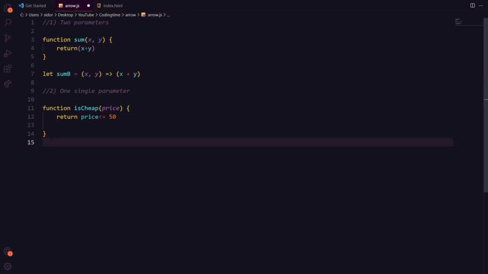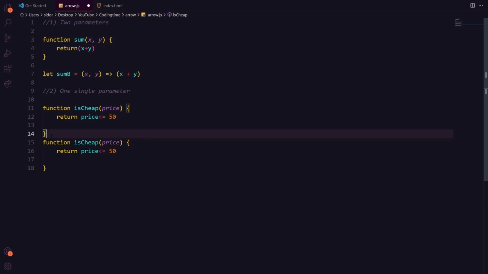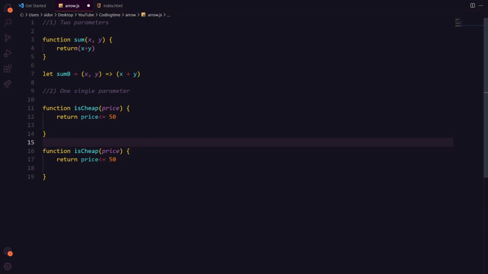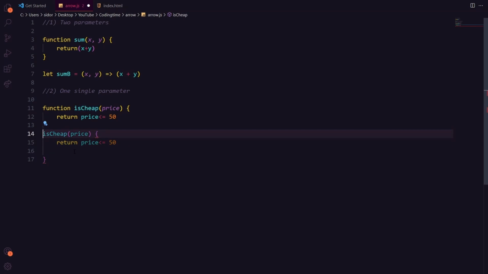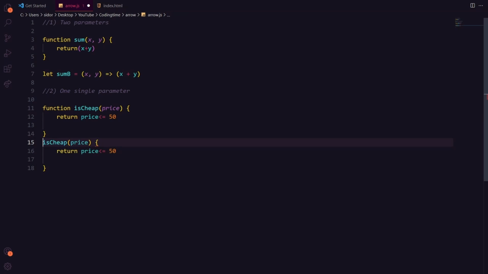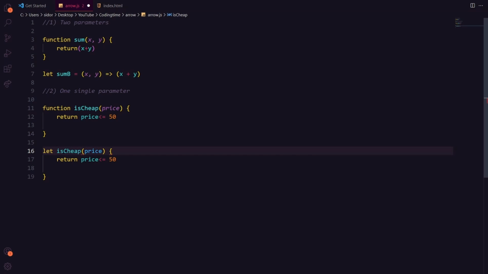Now we just copy and paste it down. We said that the first step is we just get rid of the function keyword and save it into a variable. Let's say this time it is very cheap, equals to this one. The arrow keyword goes on the right side of the parameter.